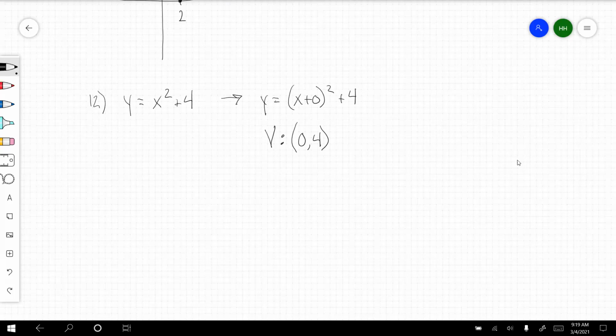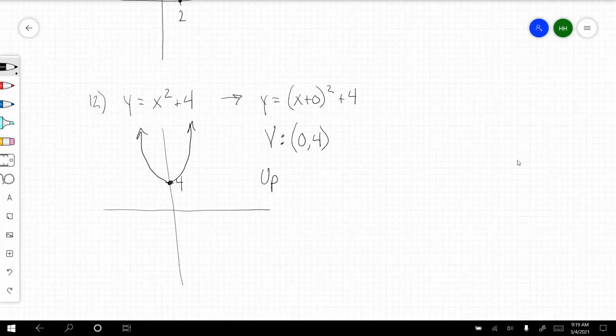The a is 1 again, and it's positive. So it's got the same shape as the parent function, but it's at (0, 4) on the y-axis. Here's your vertex. Your graph is the same as the parent. So there's what the graph will look like. How is each graph translated? Well, this one is translated up 4 units. And in vertex form, what's out here moves the graph up or down directly. What's in here moves the graph left or right, opposite of what's in there.